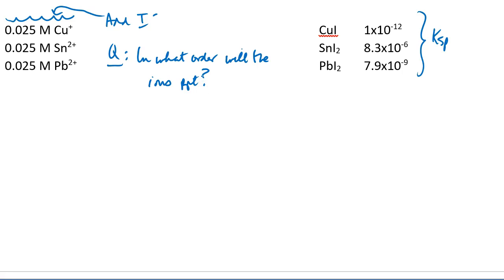I don't know how you're thinking about doing the problem. If you're thinking that you can simply look at these Ksp values, that only works when the salts all have the same stoichiometry. Maybe you're thinking, why don't we just calculate the solubility of each salt? That would work, but I'm going to propose a different plan because I think it will be useful in another example we'll do later.